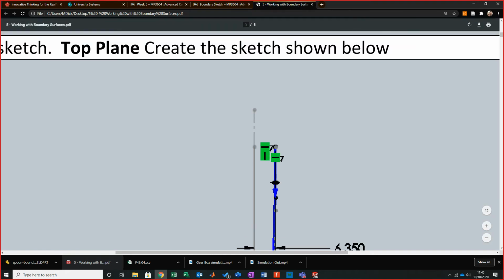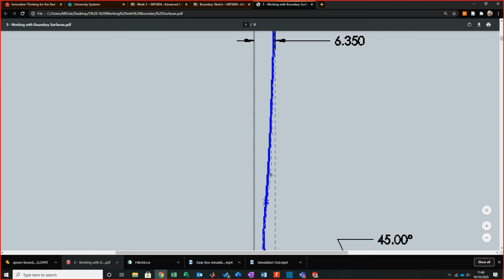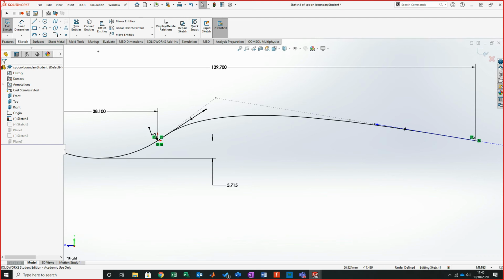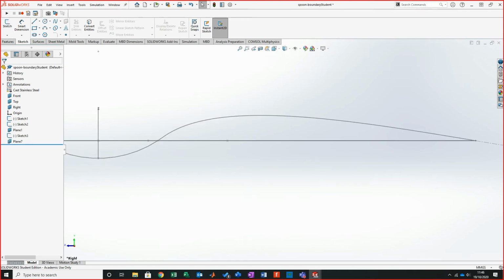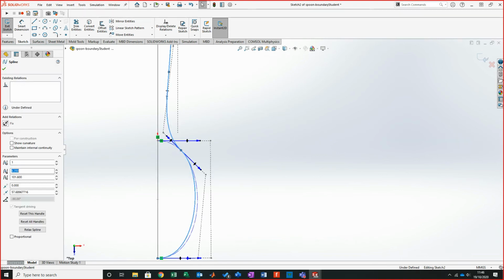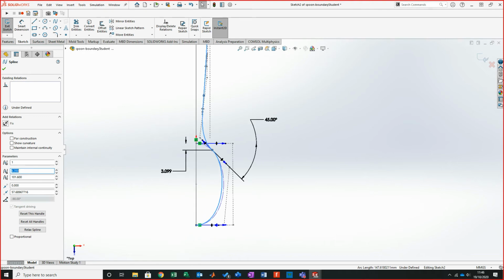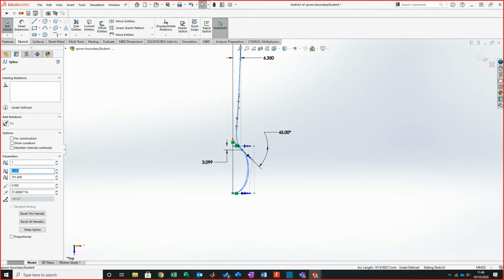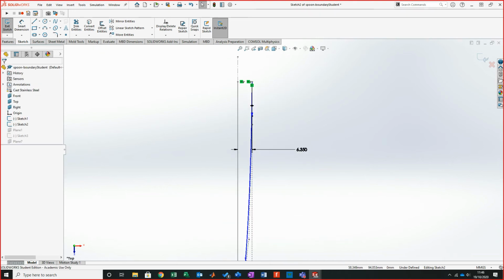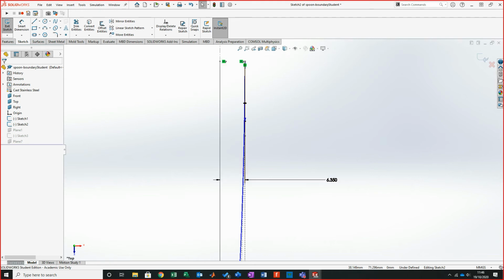Now just to check, we've got one. In fact, let me check the other sketch. It might be easier to look at the other one to see how many profiles we've got on there. So if I come onto here and then exit, let's have a look. We've got the number of splines and spline points: 1, 2, 3, 4. So we've got 4 points that we can operate to specifically there. Now you see there's that distance on the sketch, but we'll do that right now.